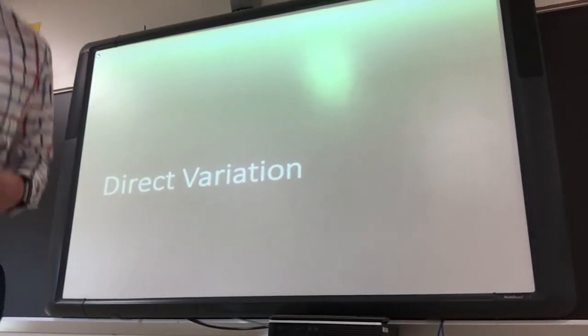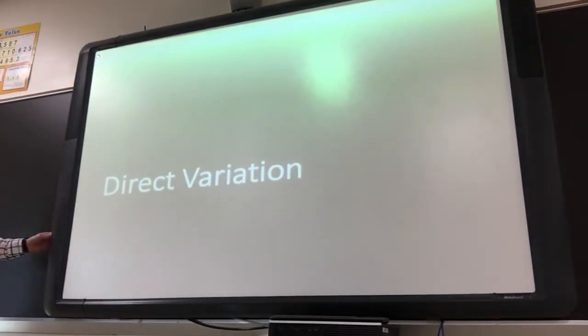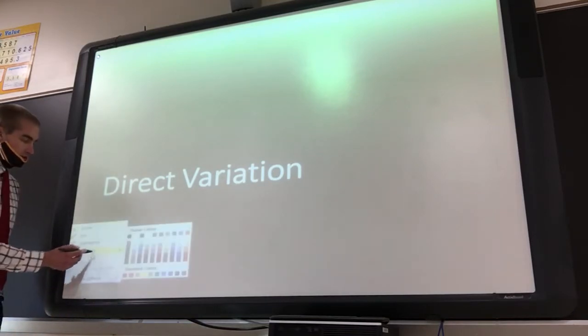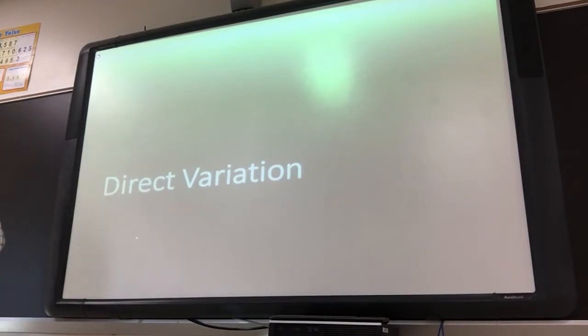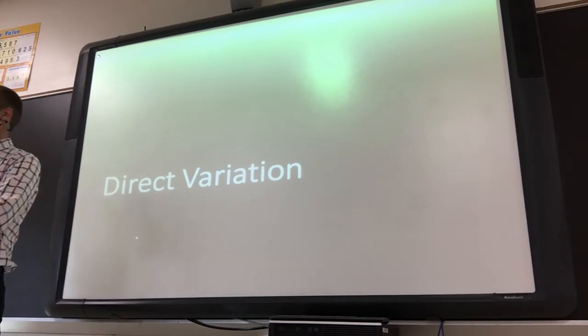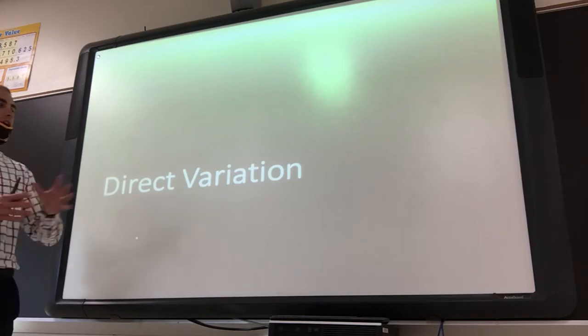Okay, so we're going to look at something called direct variation today. As you're going to see today, kind of wrapping things up in this chapter, a lot of things that we've done are really the same thing, just with different names. And we're going to kind of see that near the end of this.